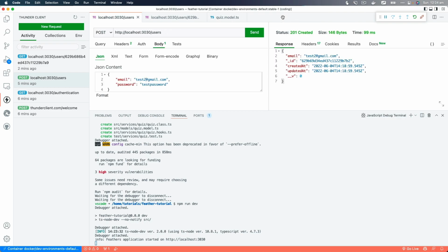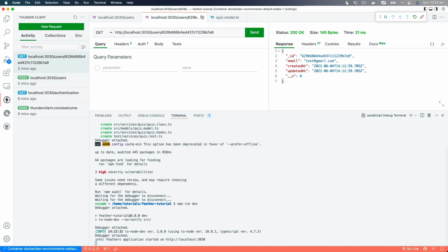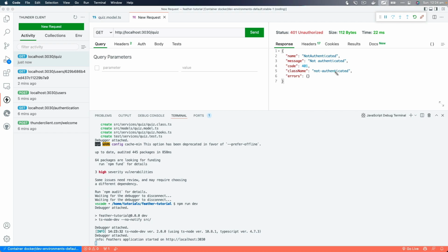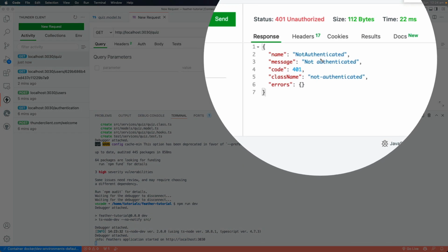Let's close some of the files. Okay, our server is running now. I'm going to click on new request, and then here HTTP localhost 3030/quiz. Okay, let's click on send, and it says not authenticated.